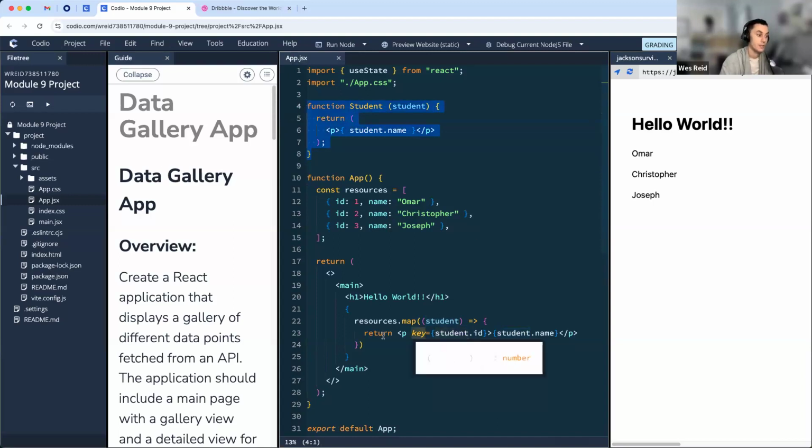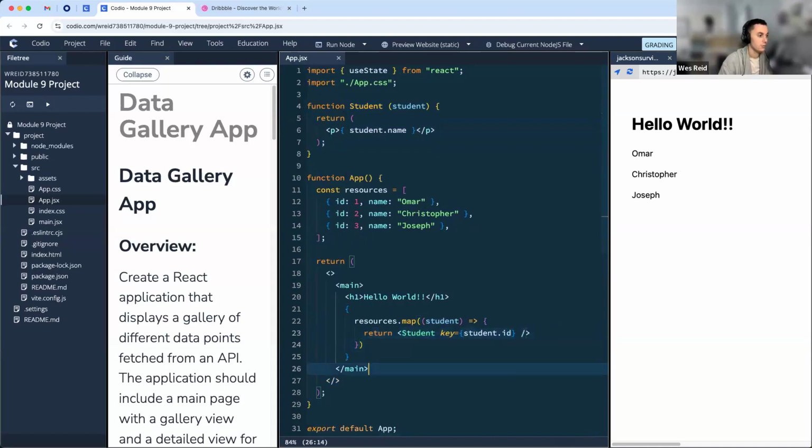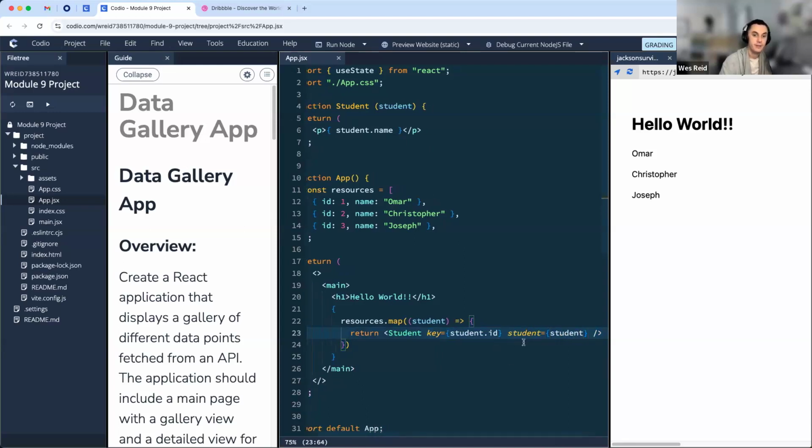Now let's figure out how to use that down here. So instead of this paragraph, we can put student. And instead of doing all of this, we can just pass in something like that. We'll still have the key here. Then we also want to pass through the prop, passing through our prop of student.